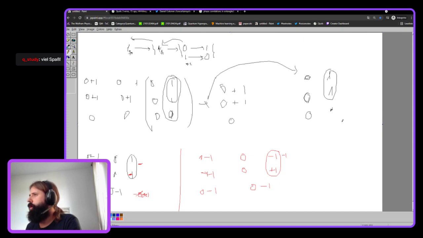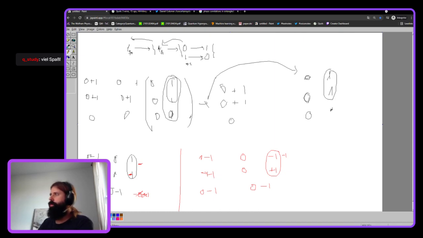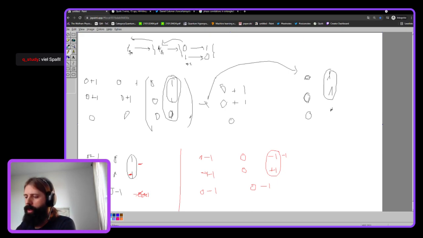Why can I here though? Because it was part of that thing up here, right? It was a nested hyperedge. But if this hyperedge would have had a relative phase, then I wouldn't have been able to do that. It feels so hacky. It definitely feels too hacky. But it is what it is.